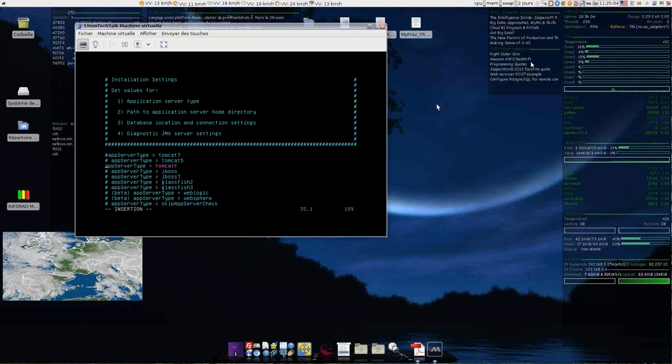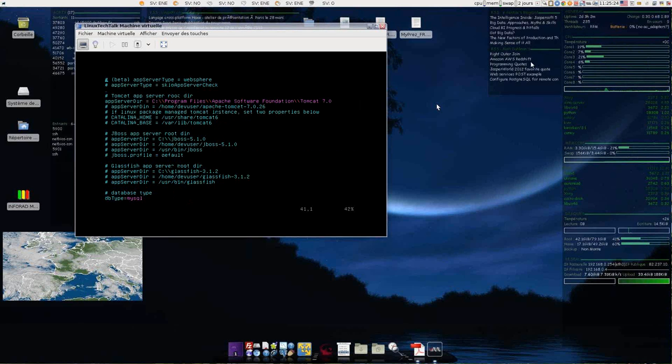So can you see my configuration file? Yeah, you just uncommented app server type. Yeah. Okay. So I uncomment Tomcat 6 because I use Tomcat 6 here. And then I will go one page further. I will tell the installer where to deploy JasperReports Server.